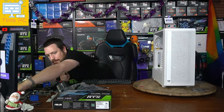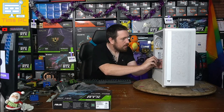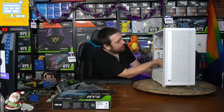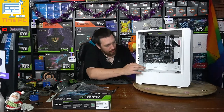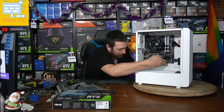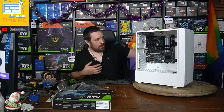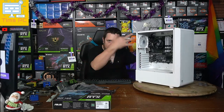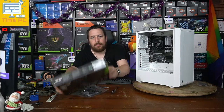Yeah, that's much better. Okay. So that's looking better. As you can see there, we've got no cables coming up from the bottom. Everything's just tucked in discreetly behind the board, so it's not going to look like an absolute dumpster fire with all these cables coming in from every direction. Because that's what we're trying to avoid here, right?